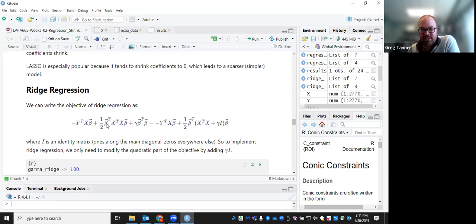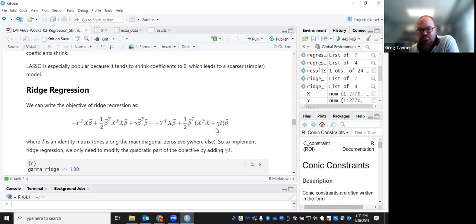And so we can take these two terms and rewrite them as 1/2 beta transpose times x transpose x, but plus gamma times an identity matrix. And so what ridge regression does is it takes our x transpose x, the quadratic part of our optimization, and it adds gamma just along the main diagonal of that matrix.